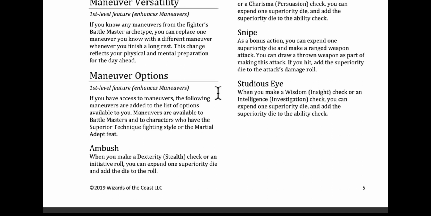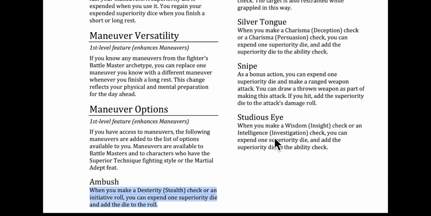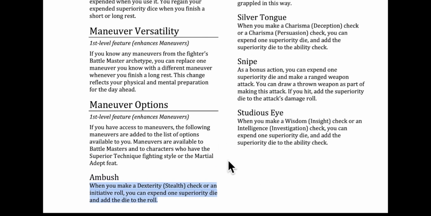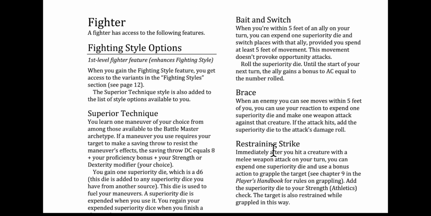All right. So let's see. Ambush. When you make a Dexterity Stealth check or an initiative roll, you expend one superiority die and add that to the roll. This is pretty nice. Yeah, especially since fighters often kind of suck when it comes to making stealth checks, especially the more armored you get. Bait and Switch. You're within 5 feet of an ally on your turn. You can expend one superiority die and switch places with that ally, provided you spend at least 5 feet of movement. This movement doesn't provoke opportunity attacks from either of them.